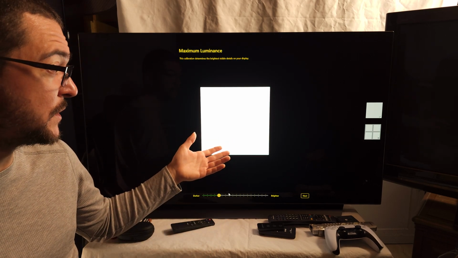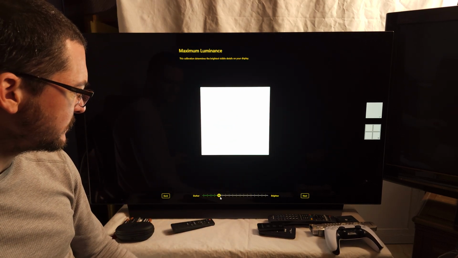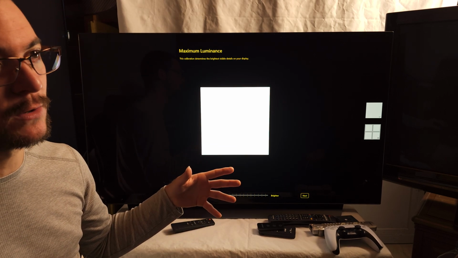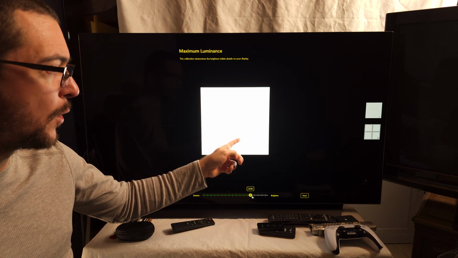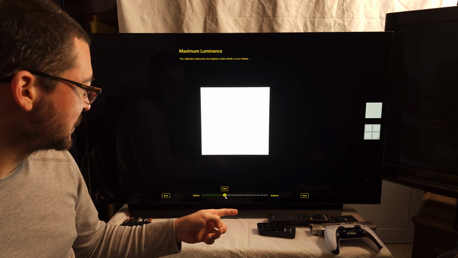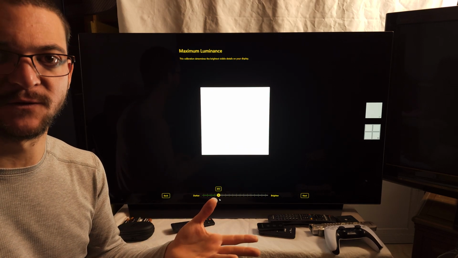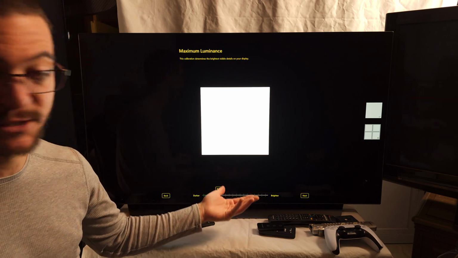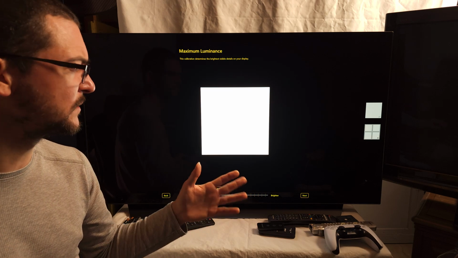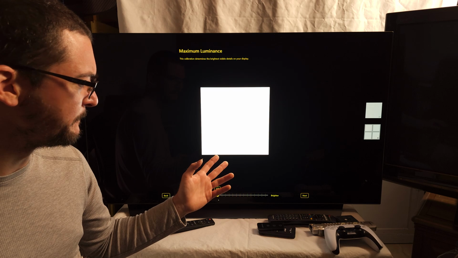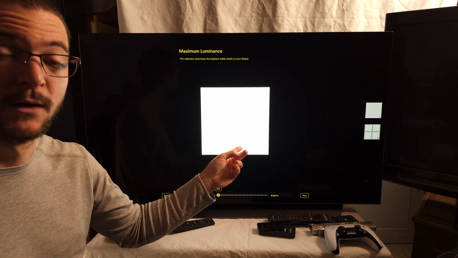So if you use this method, maybe this logo is never going to clip, because if the display selects a tone mapping curve that's 10,000 nits, because of this test pattern, the logo will never disappear, okay? So you cannot use this method. You need to know the actual brightness of the display. In that case, for that LG UltraGear, it is 650 nits. So if your display is doing something similar, which I doubt, most displays don't do tone mapping up to 10,000 nits. For most displays, just increase this brightness until the logo disappears, okay?